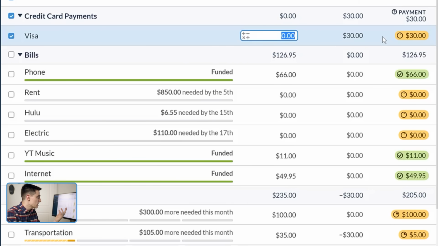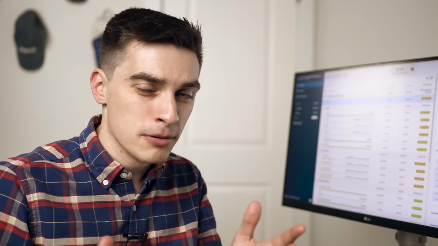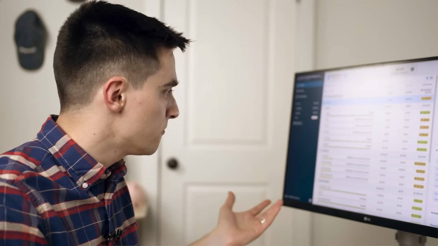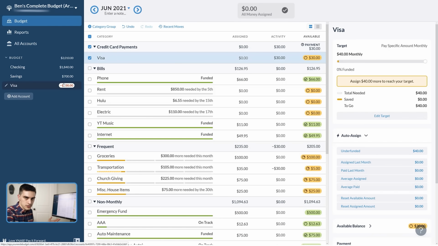Because now when I pay this back, I've got all the money I need to cover that purchase I just made. So I'm going to show you how to make a payment, but before I do, let's talk about what would happen if I just paid back this $30. I started at $500 in my credit card balance, right? And then I threw on $30 for that gas purchase. And now if I pay back this $30, what happens? I go right back down to 500, which is nice. I've prevented myself from going into more debt, but I'm not actually paying down my debt. And that's why this category is still yellow. I'm not yet fulfilling my plan to pay down my credit card balance.